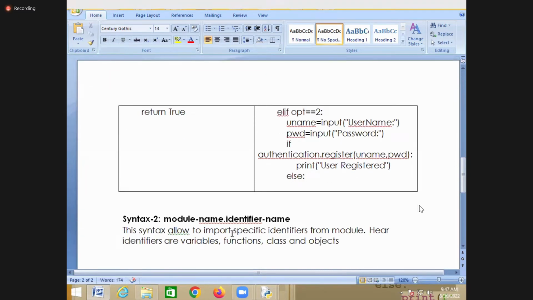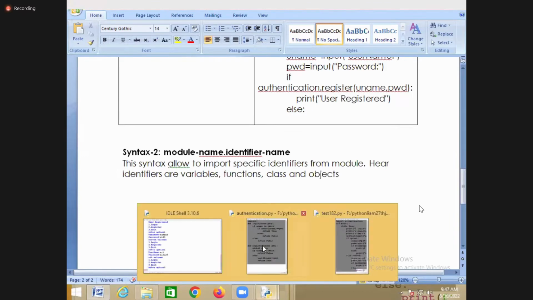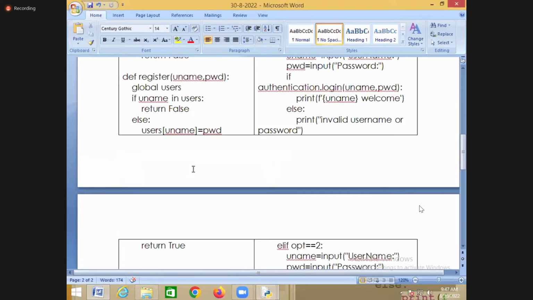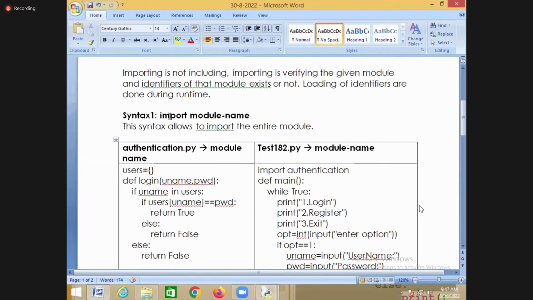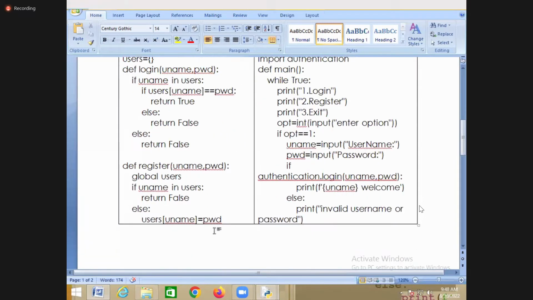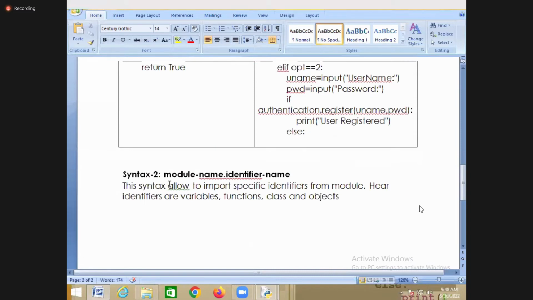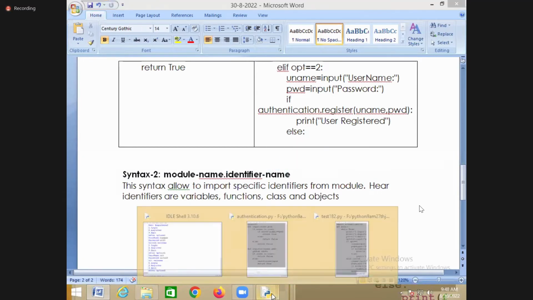But the first syntax is importing the entire module, where I can use all the things. I don't want to use all. I want to restrict to use only certain things from this particular module. So, module name dot identifier name.